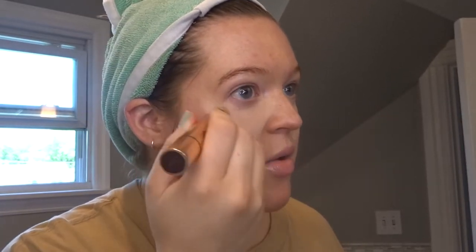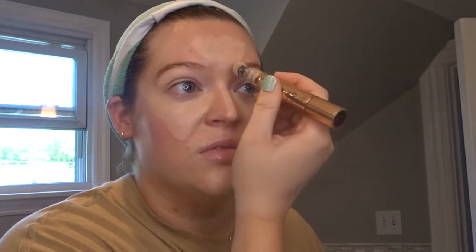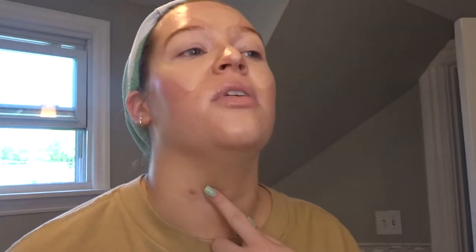I don't really want to edit this, so at any time if you're bored and want to skip to another step, go ahead. This should just be a raw look at how I actually do my makeup. I'll put a little under the brows, and I do have a neck pimple that is taking its sweet time going away and a scar. So let's just dab those while we're here — and that looks like something new trying to pop up, so let's just get after it.